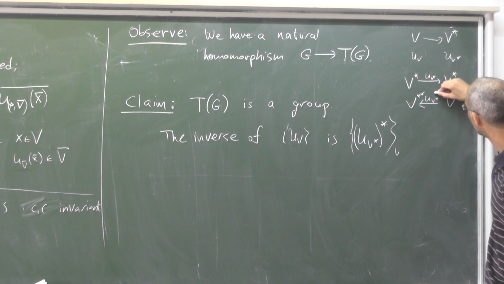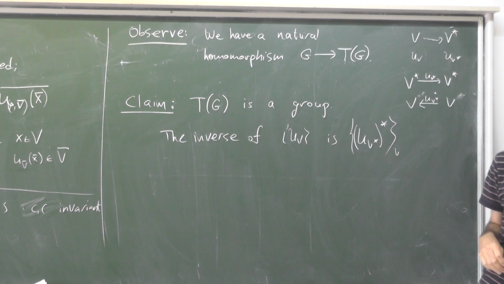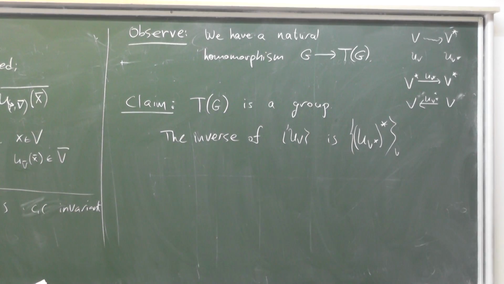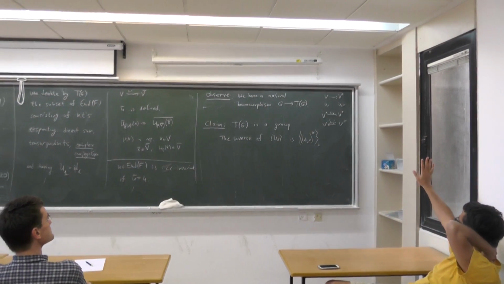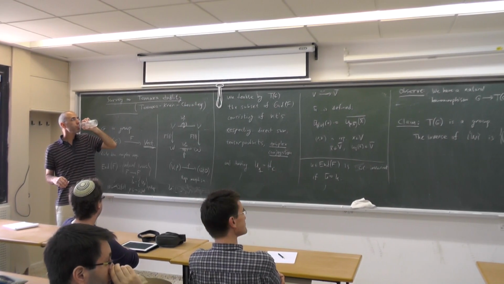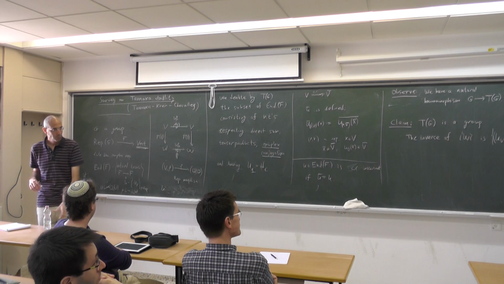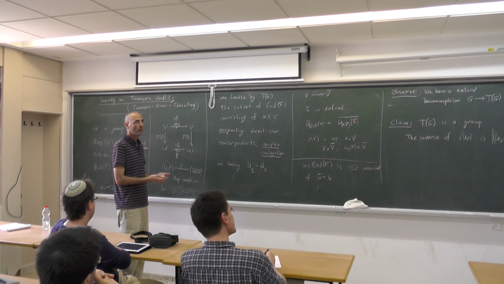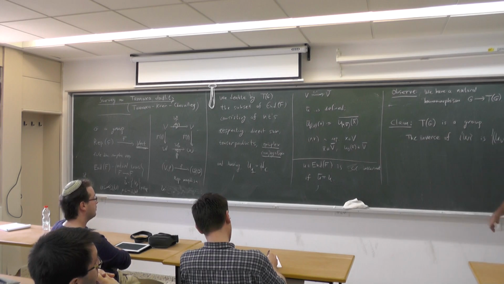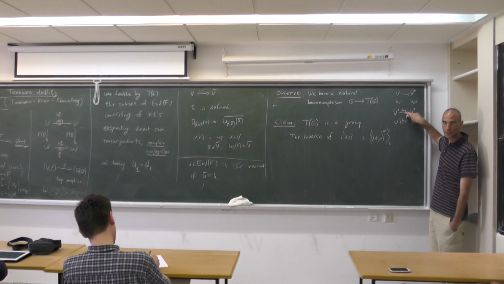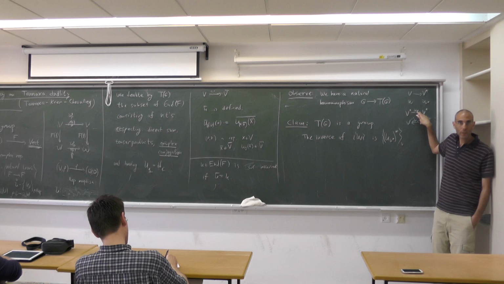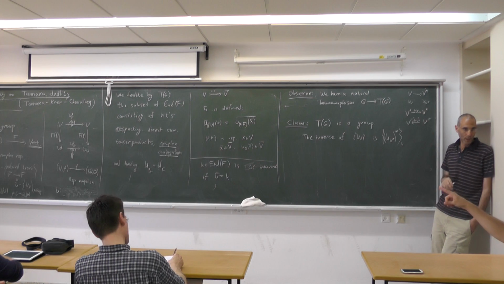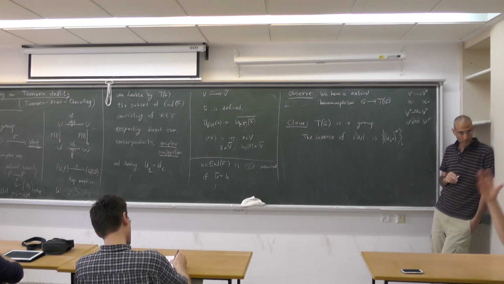In the requirement of TG, do you require direct sums and tensor products? Do you need to require that in TG also? When you have a representation, you have a dual representation, the contragredient representation, which is the natural transposition of that representation. So V star here is not just the dual vector space, as my notation might be read if you don't look too hard. U sub V star is the contragredient representation, so it's actually U of rho star. Do you need to require in the definition of TG that your natural transformations respect this? No, it does not respect it.